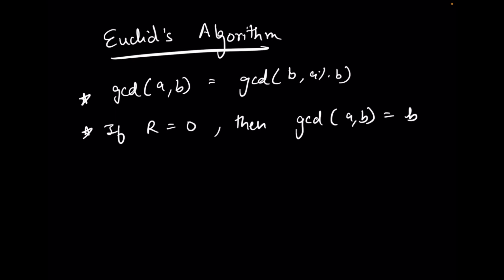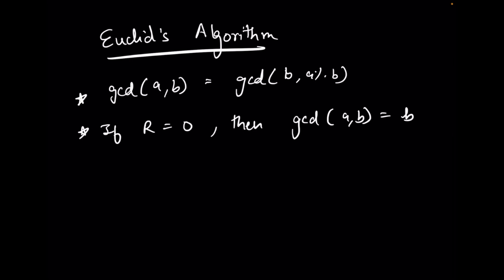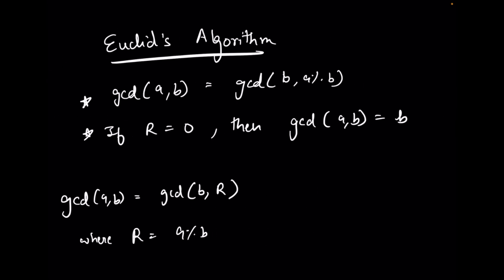Let's see this again a little more properly. So what it's basically saying is that suppose R is A mod B. Then Euclid's algorithm wants you to find GCD of A comma B by actually calculating GCD of B comma A mod B, or B comma R. Now how do you get this GCD of B comma R? You again use the first equation given here. But now on the LHS, the two inputs are B and R.